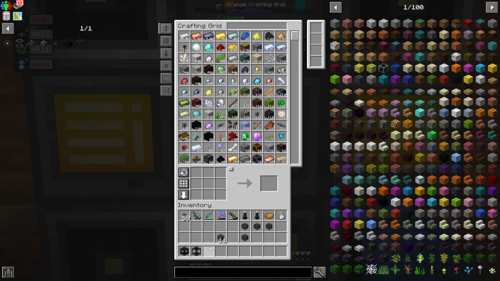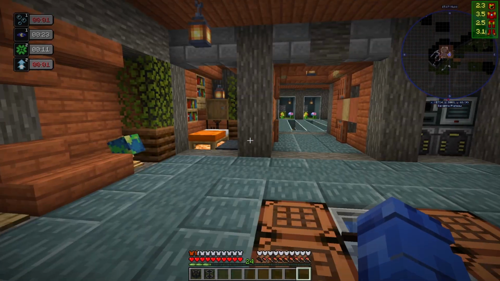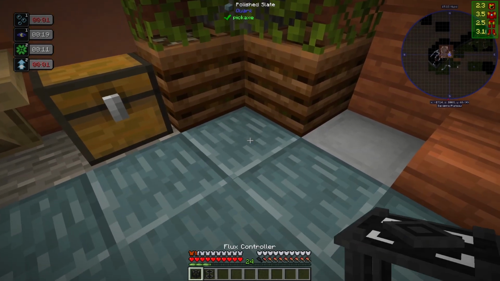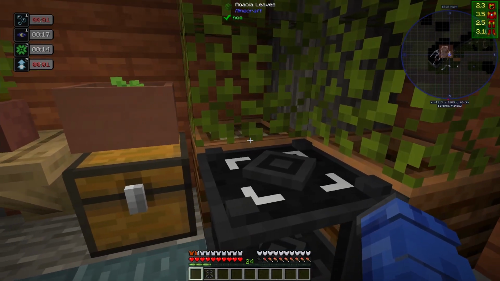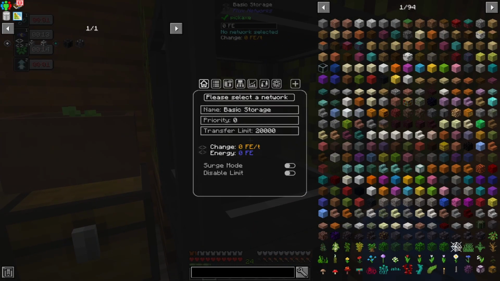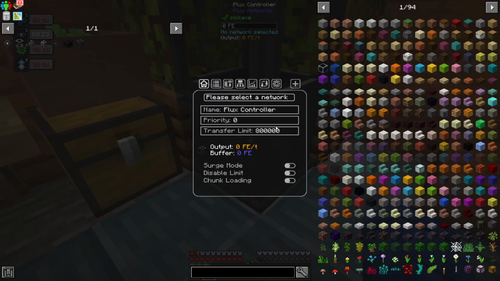Go in there. Alrighty, so now we need to find a home for this. Where are we gonna put this? We can probably put it in that corner for now, hey? Let's put it here. Yeah, and then this bad boy just goes on top like that. Looks pretty cool, hey? We need to create a network now.